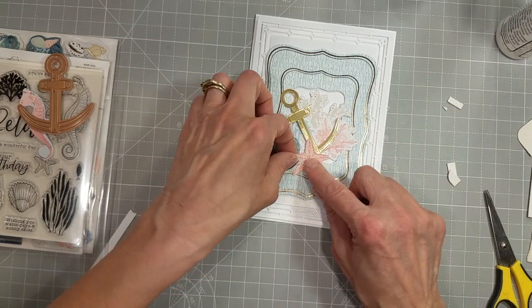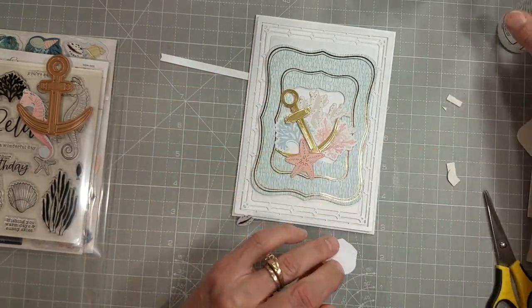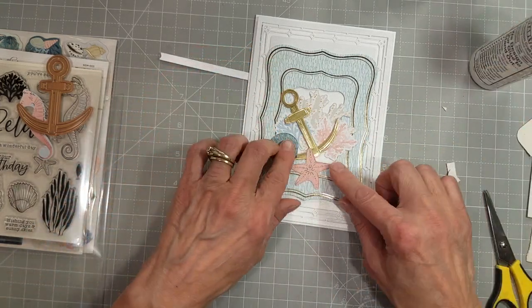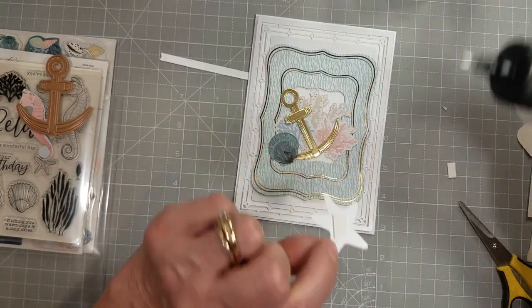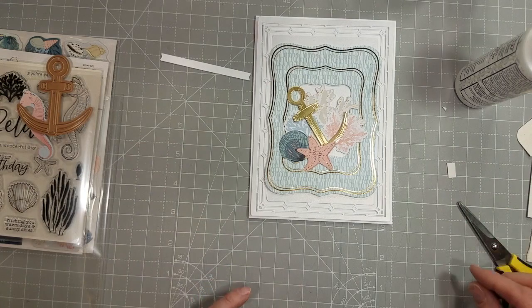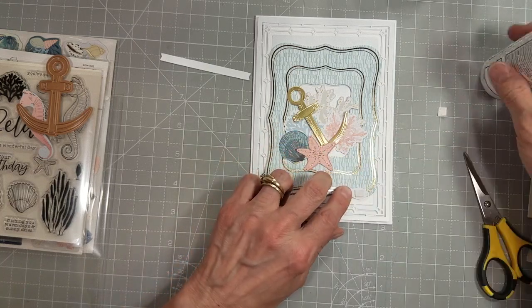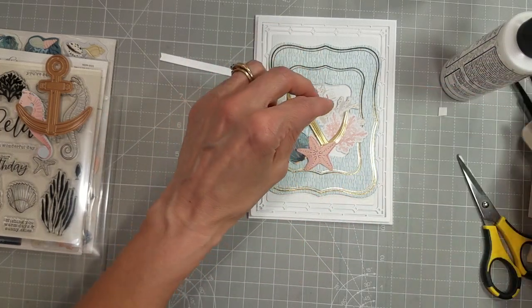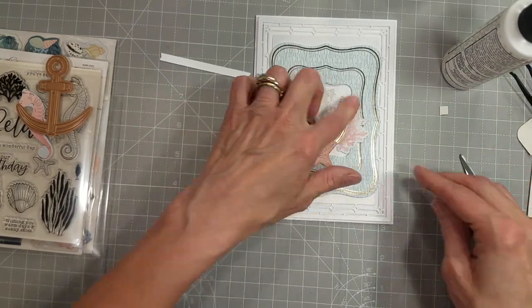I'm going to take the rest of this ephemera and add the coaster blanks to the back where I need to, to keep it even with the rest of the card. Nothing's going to be saggy or distorted once it's been through the mail. This just has ultimately two layers of coaster blank total on any one area of the card, and I try to keep it pretty evenly distributed. That's no more than the thickness of foam tape because the coaster blanks are so much thinner. Got the little — I think that's a puka shell. What do you think?